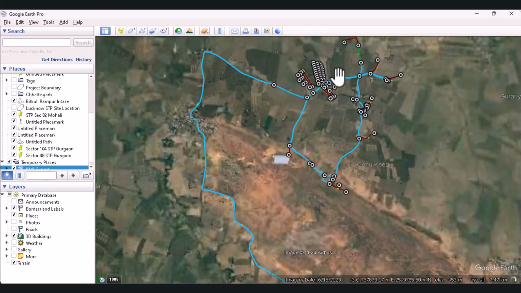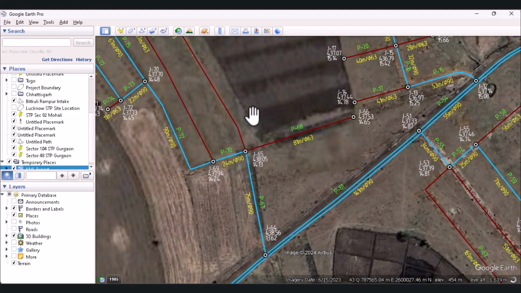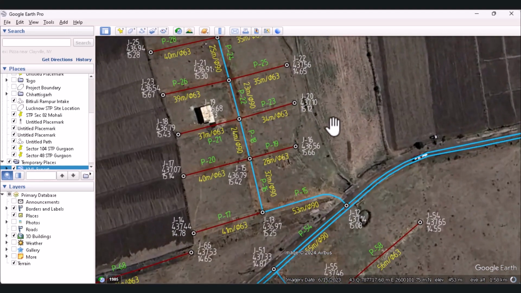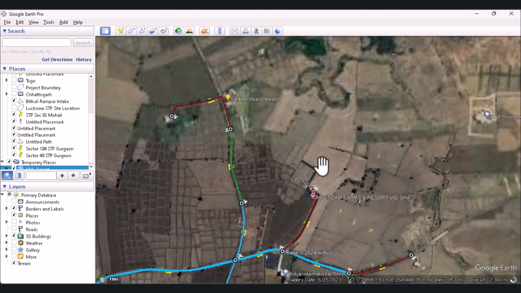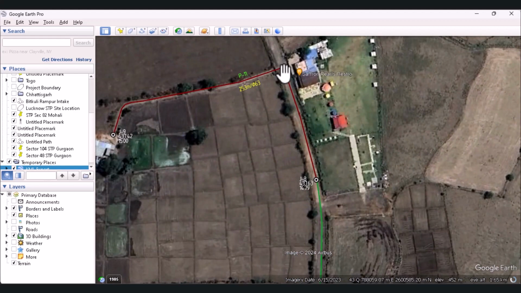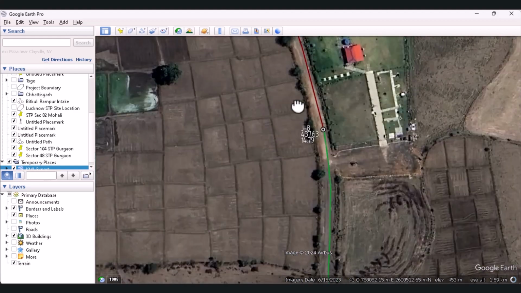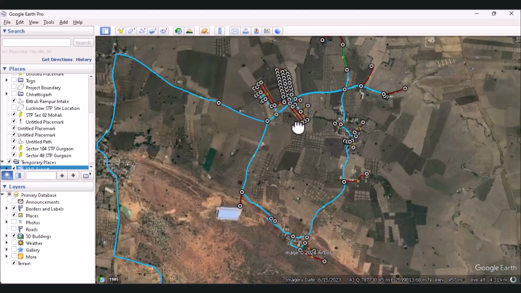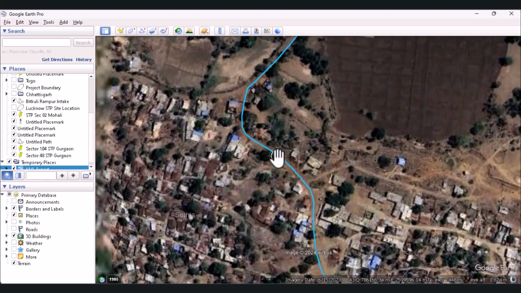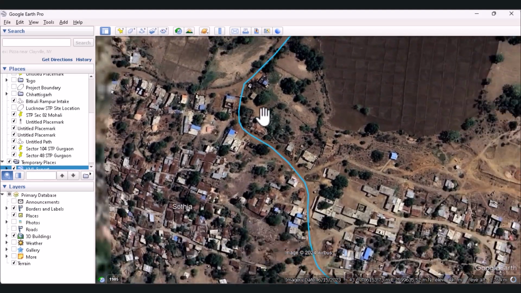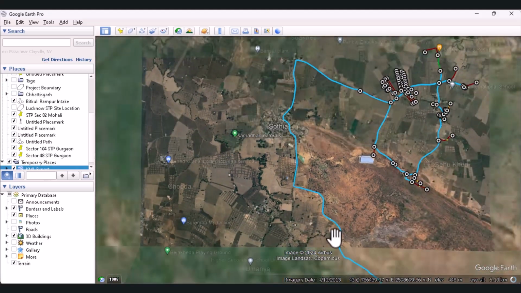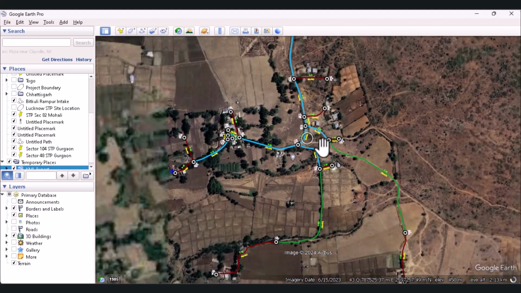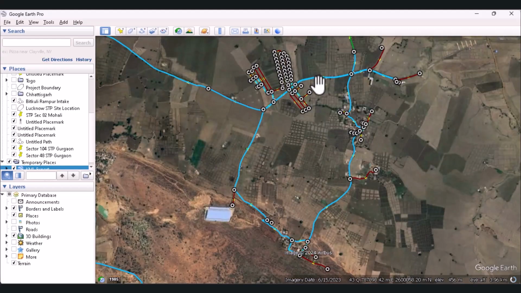Now you can see all the pipelines and all the junctions, even the pipe number, the length, the diameter, even the junction data, everything has gone to Google Earth as it was being viewed in BricsCAD. And the pipeline colors are again diameter-wise: 63 mm diameter is the maroon color, 75 mm is green, and 90 mm is this blue color. So we can anytime go to Google Earth to see where our network is. We can see if there are any obstructions or any railway crossings, national highway crossings. If some details are not given in the survey, we can cross check.